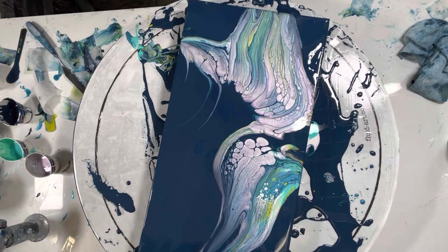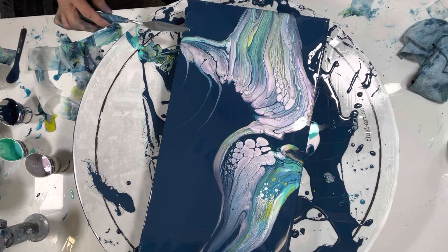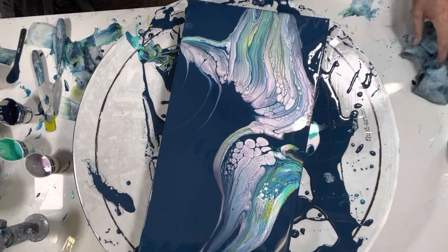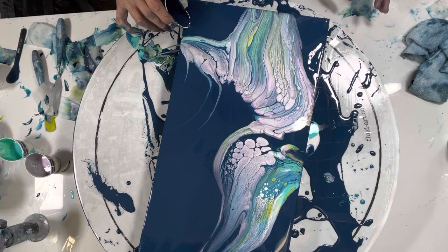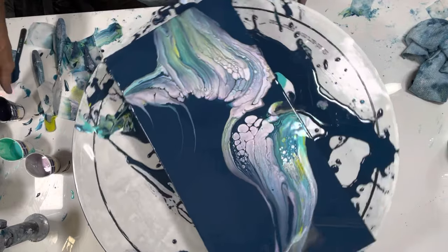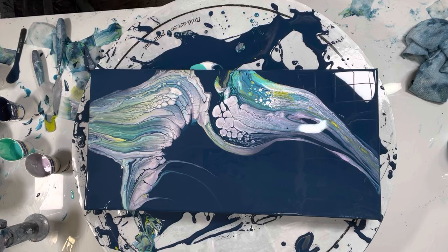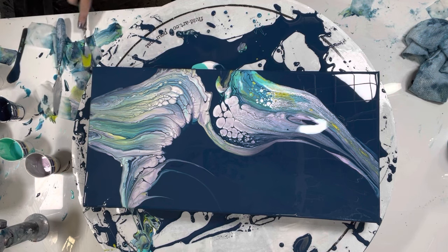All right, I think I'm happy. Please dry well. Please, please. These paints are pretty thin, but I'm not sure they're the exact consistency they're supposed to be. So we'll find that out tomorrow.